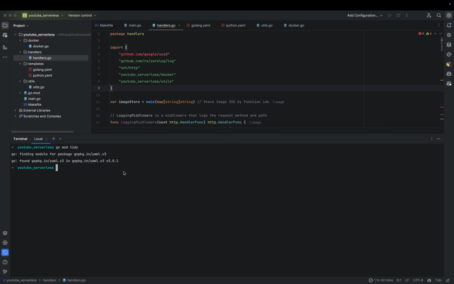Let's run go get to bring in the UUID package.